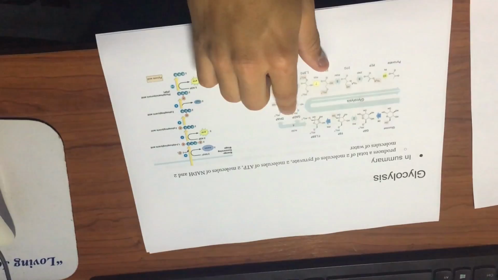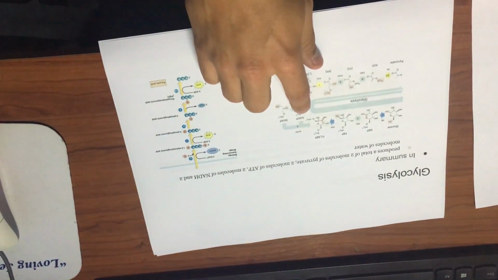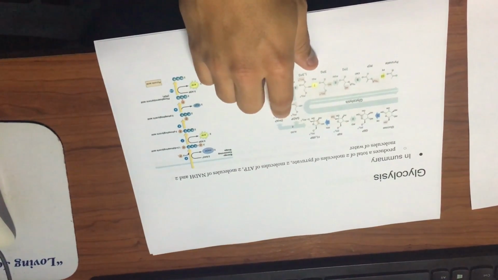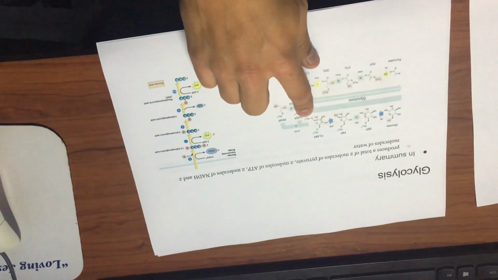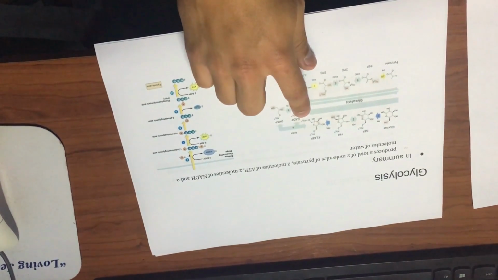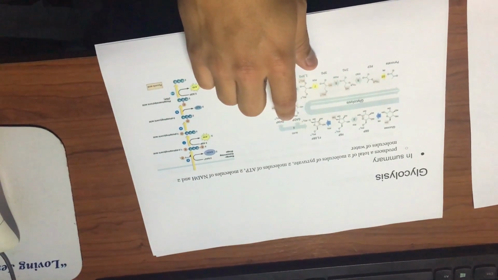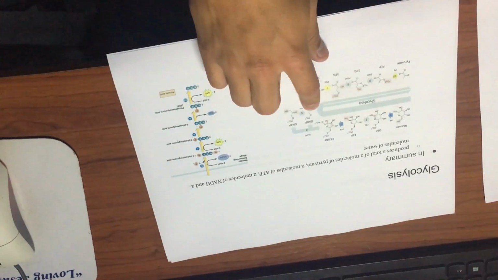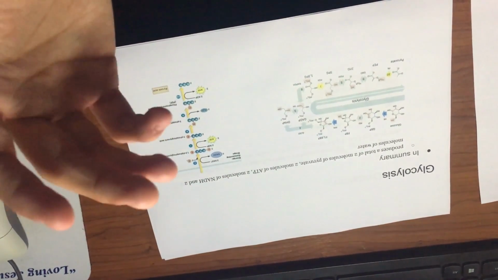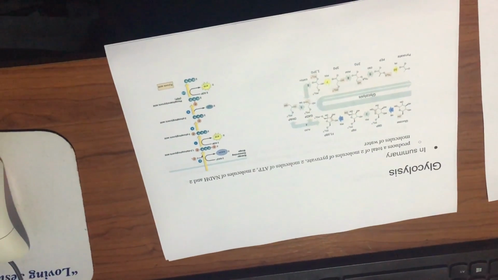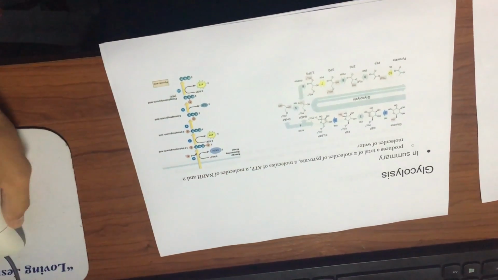So, in this diagram, you can see that it can form either G3P or DHAP, and I'll explain that in a little bit. Another different enzyme splits the fructose 1,6-bisphosphate into two different sugar isomers. These isomers are very similar, but the definition of an isomer is that they have the same molecular formula, but they are just arranged differently, so they look similar, but they actually are very different.